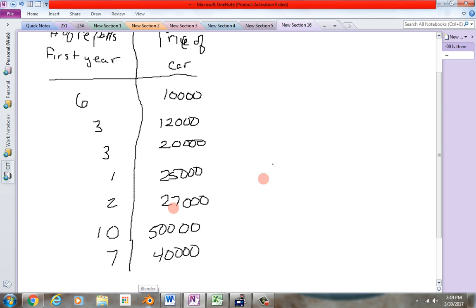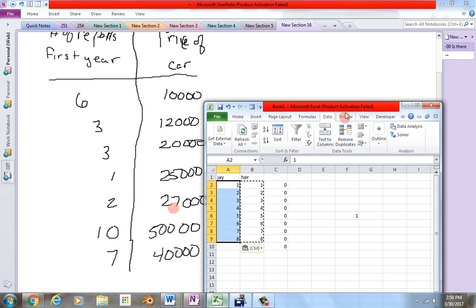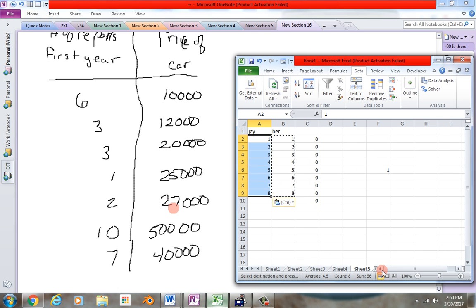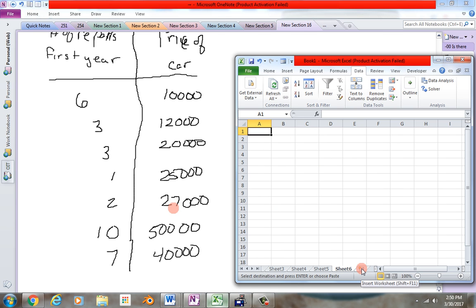Now, if a person wanted to do this problem here, well, one would probably pull up Excel, and one might be tempted to then grab a new sheet because it's what we do. Give me a sheet, people. Where's my new sheet? There we go. Boom. And I'm going to go ahead and input these in there. Okay? And so these will be the repairs. And 6, 3, oop, that's a 5. Try again. I'm going to leave a blank between them for a reason I hope will become clear in a minute.